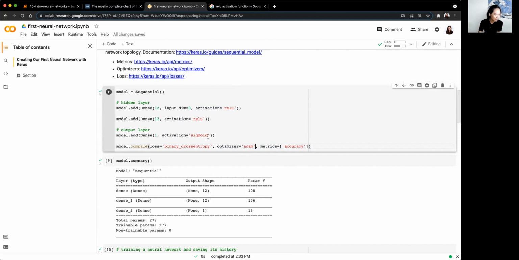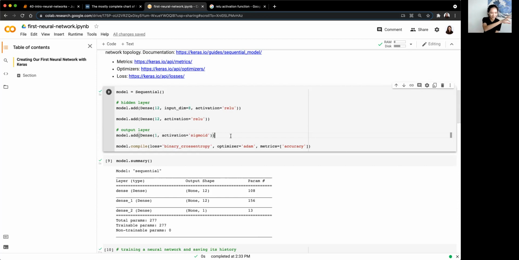Next, to talk about output layers, because we're doing binary classification, we only need one output node. Now that one output node, if you think about it, if we have a sigmoid activation function, you will get a value between 0 and 1.